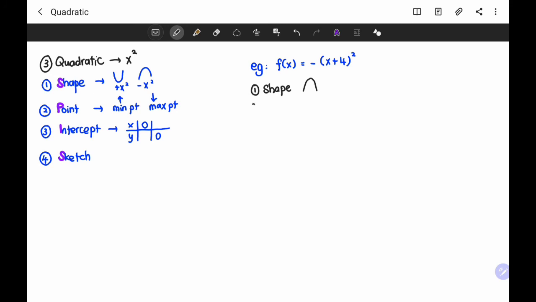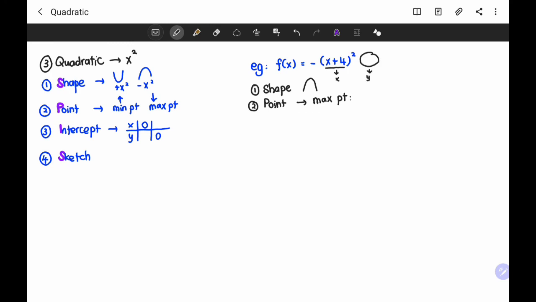Okay, negatif x square, so dia bentuk sad lah shape dia. So bila dia bentuk sad, kita nak cari point, so kita kena cari maximum point. Nak cari maximum point sebabkan soalan ni dalam bentuk completing the square. Completing the square kalau kamu belajar kat sekolah, penyempurnaan kuasa 2. Kau ingat ke tak? Okay. Yang dalam bracket ni kita boleh ambil direct terus, ni sebagai nilai x. Dan di luar dia ni sebagai nilai y.